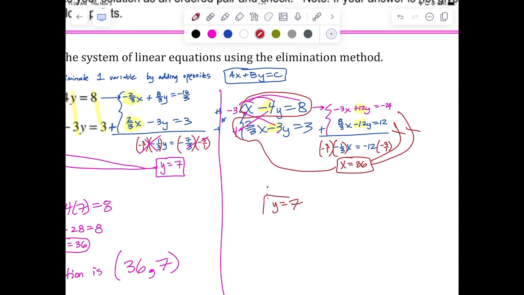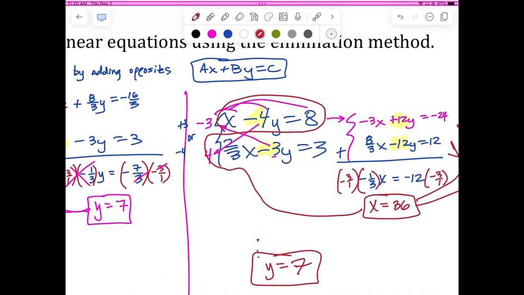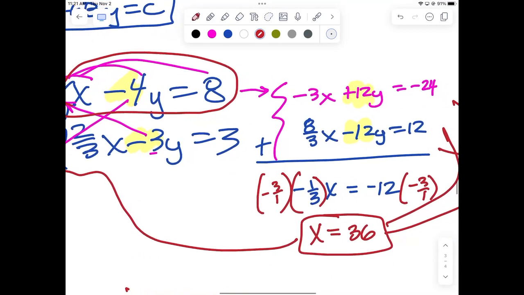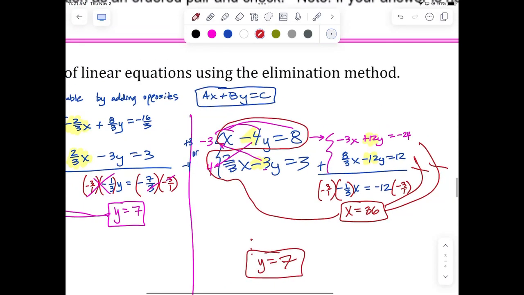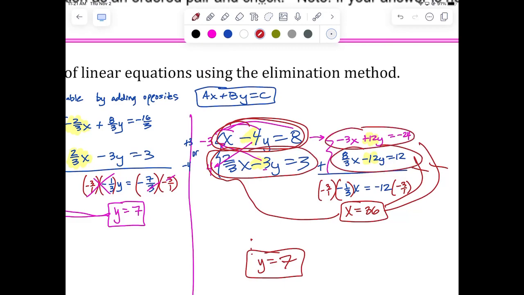We'd get 7. Wait, so when we plug in the value, can it be for either one of those? Yeah, you could plug the x value back into any one of the 4 equations. You can plug it into the first one, the second one, the third one, or the fourth one. But which of those 4 is the easiest? The first one is probably the easiest. So you can plug that 36 back into any of them, and you can get y equals 7.